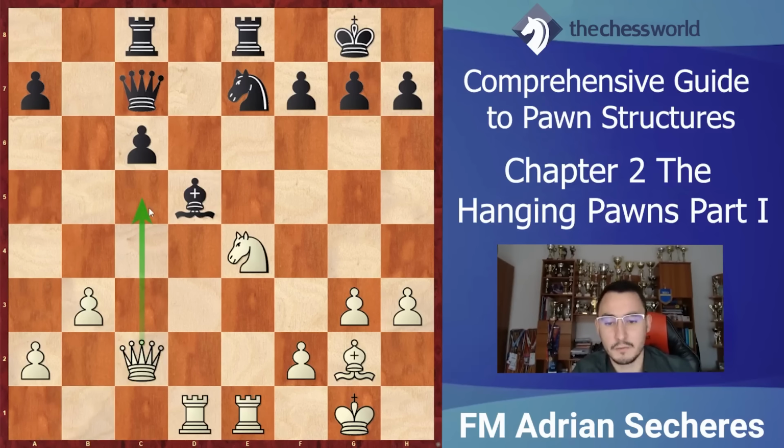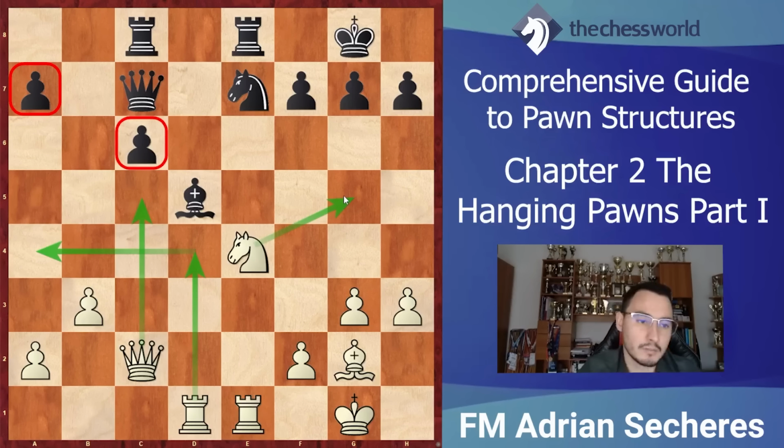One is to put the queen on c5 to start attacking both pawns, and maybe later on we can bring the rook towards the a file to increase the pressure on the a7 weakness. And another idea about the move queen c2 is that we can play, for example, knight to g5 to create some attacking ideas over there.